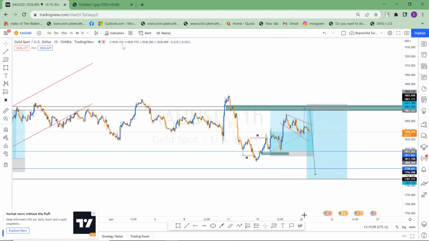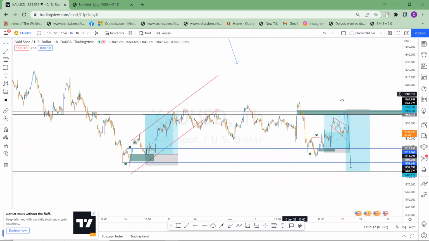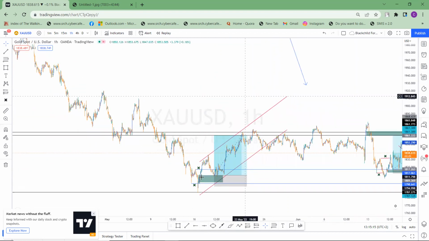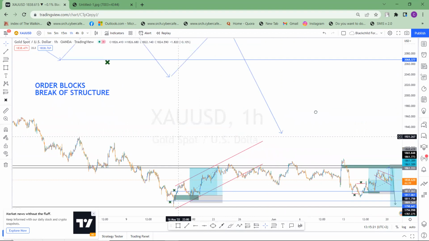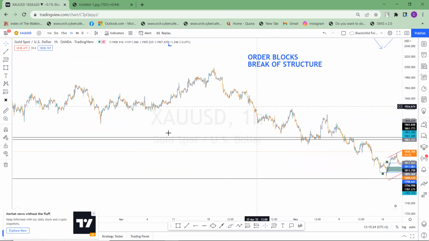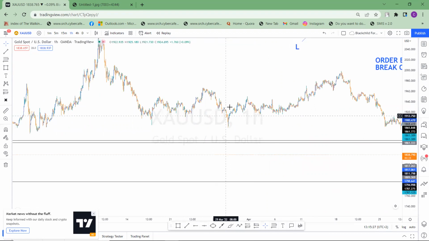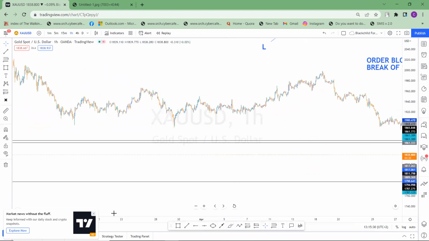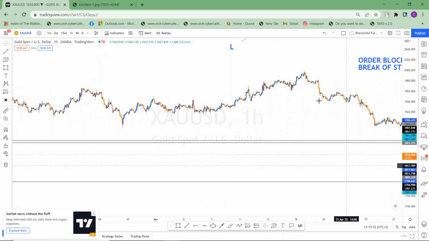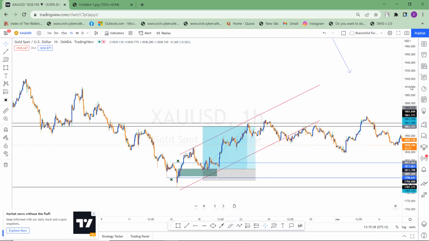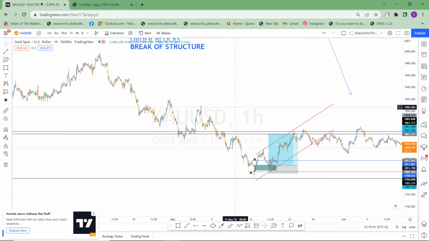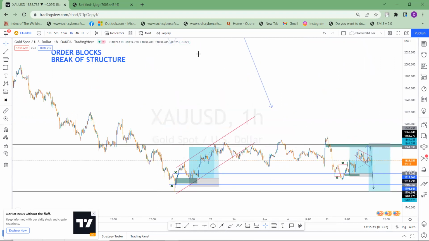So I'm pretty sure I've made myself clear about order blocks and about break of structures. You actually have to understand these things, that every time structure has been broken, just pay attention in that direction where structure has been broken, because that would be the most interesting direction. So in the next video, I'll explain how to identify the right order block. Otherwise, I may give you time to practice this one so that you can see how you can go about it. Thank you for watching this video, members.